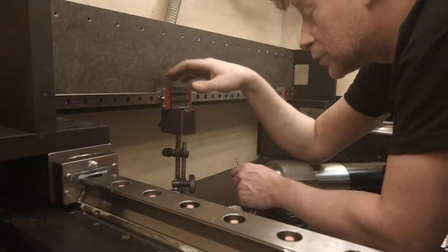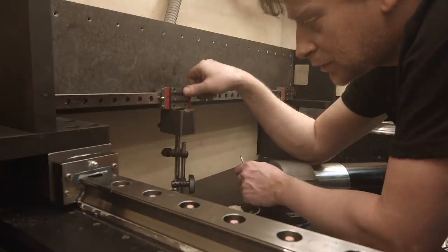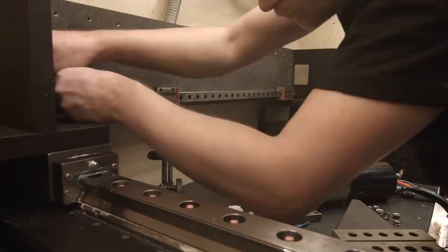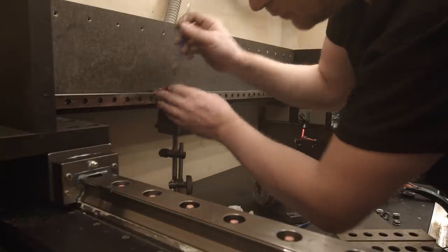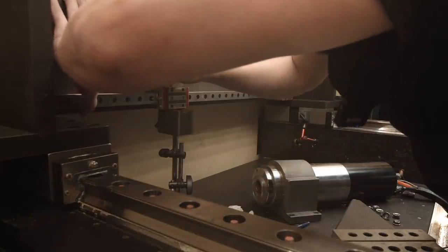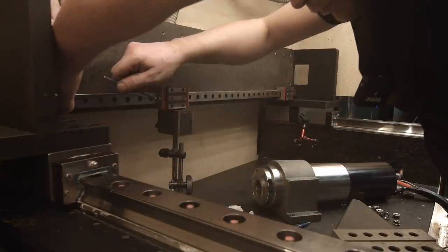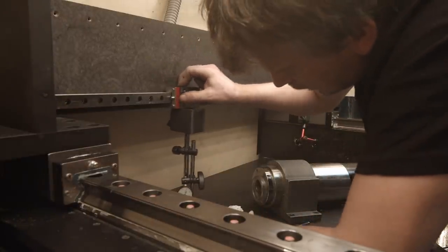What do I have to do with this one? Push it down. So maybe I have to loosen up that one. It goes up. Okay. When I tighten this up, it's up, bang on 0, and now it's 10. What the hell?